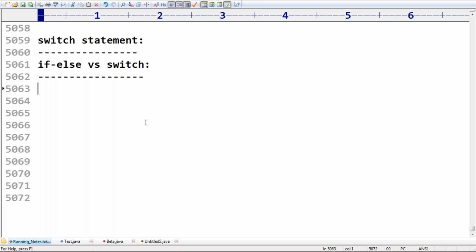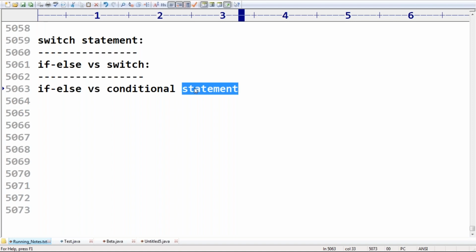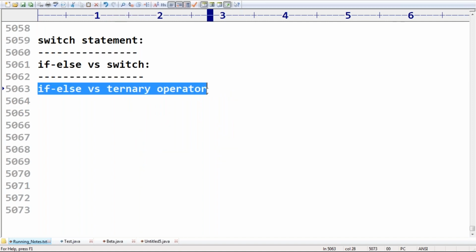Okay, well, next, even instead of if else, do you know you should have familiarity with the conditional statement? Remember this one. Instead of if else, sometimes we can choose the conditional operator. Do you know the ternary operator? The conditional operator, or otherwise the ternary operator, you can use. So that knowledge is also compulsory; you should have it.